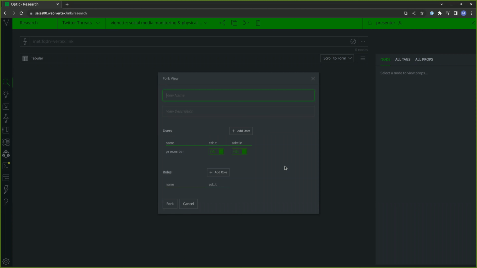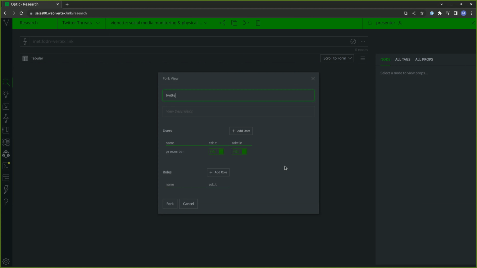At the end of my research task, I can go through and review all of those changes. I can correct any errors that I may have made. And then if I decide that I want to keep that data, I can go ahead and merge my view down into the production level. However, if I decide that I'm done with my investigation and I don't actually need this data anymore and I don't want to keep it, I can go ahead and delete the view.